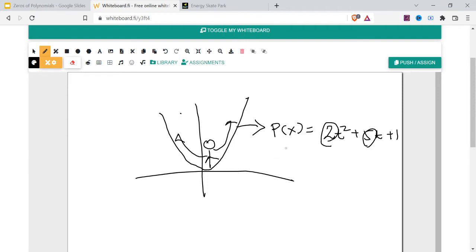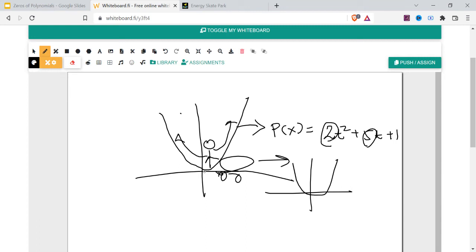Then what is a zero? Now what is a zero? The question will be, okay sir, you are saying that any such type of equation can be the motion of a person or an object or a car represented in the form of a parabolic equation. This is called a parabolic equation. Then what is a zero?